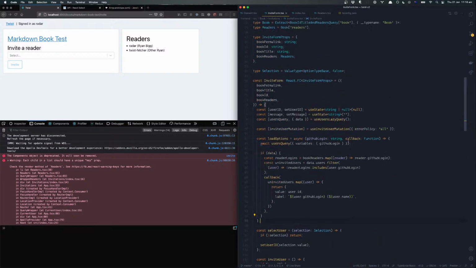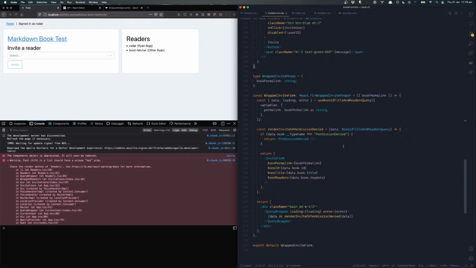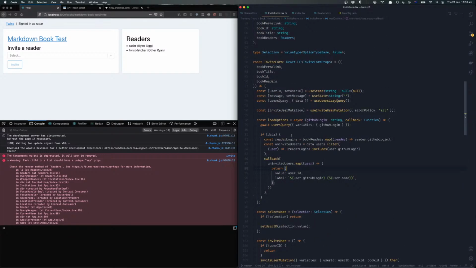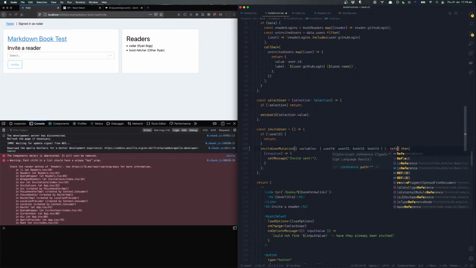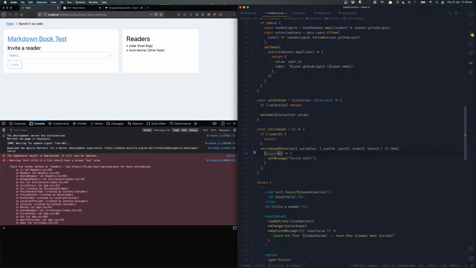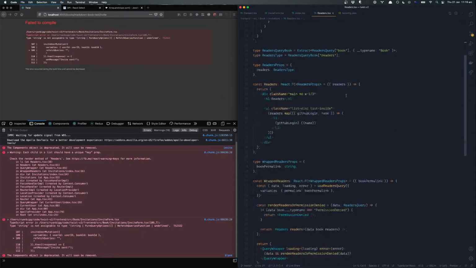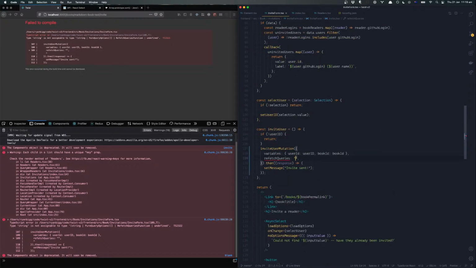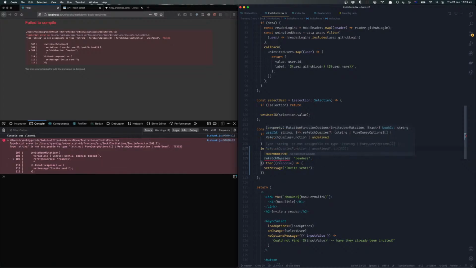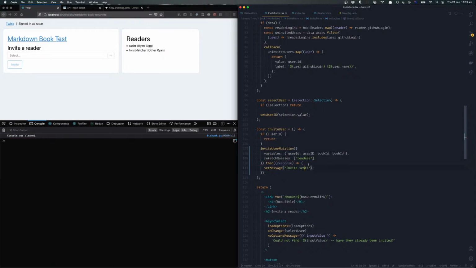So what we want to do when we do this invite form thing is refetch a query. That is an option that you can provide to the Apollo functions, and the Apollo functions will then trigger the query to be refetched. I think it's one of the options you can provide here, refetch queries. And the query that we want to refetch is the query we use for loading readers, which is this readers query. That's just the name of the query we want to refetch. A string is not assignable to this because it needs to be an array.